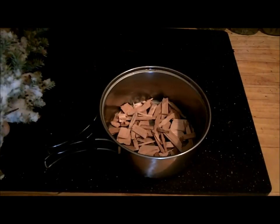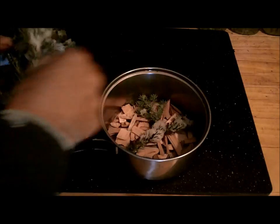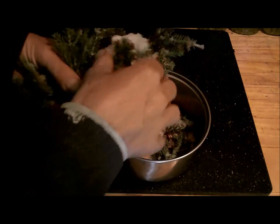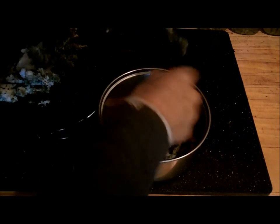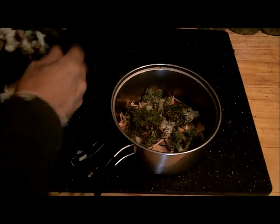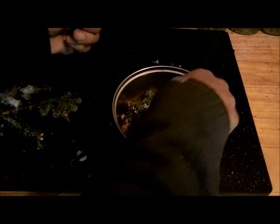I went out and grabbed some pieces of pine — like I said, just a spruce. This still has snow on it from being outside, but I think that might be okay because we're actually steaming this fish. According to what he did, we're doing this to keep the fish off the bottom of the pan so we're not actually frying it. Get a nice little layer of that in here.